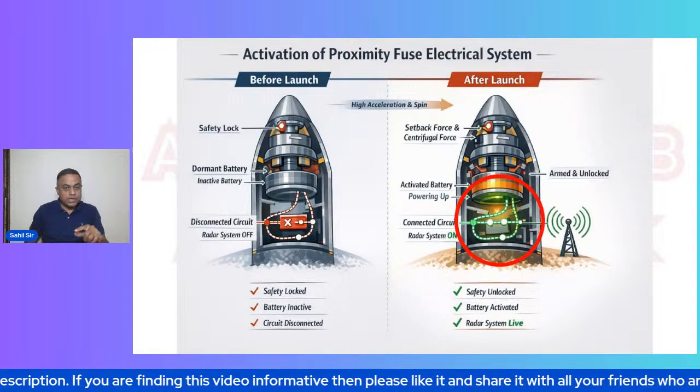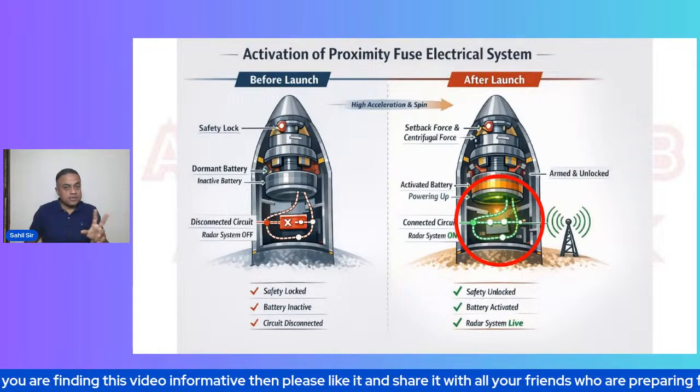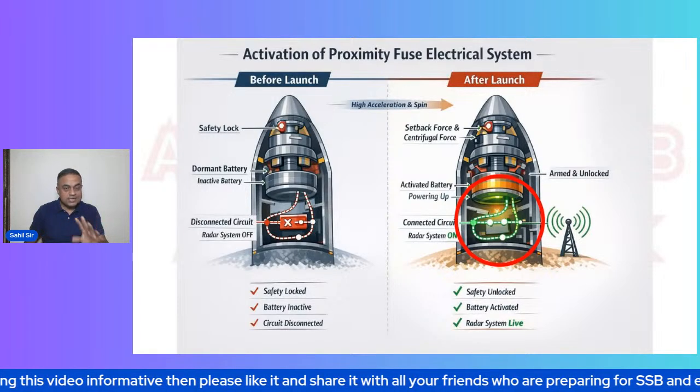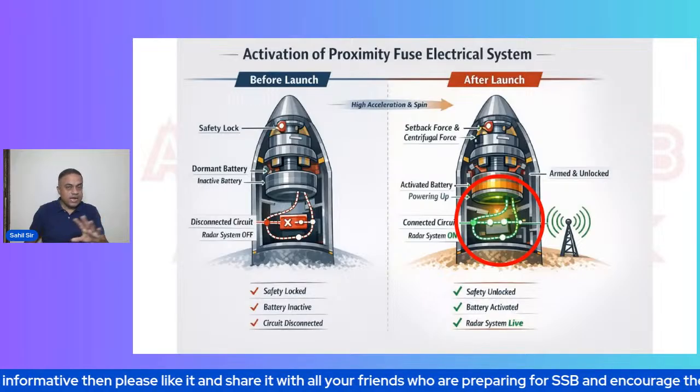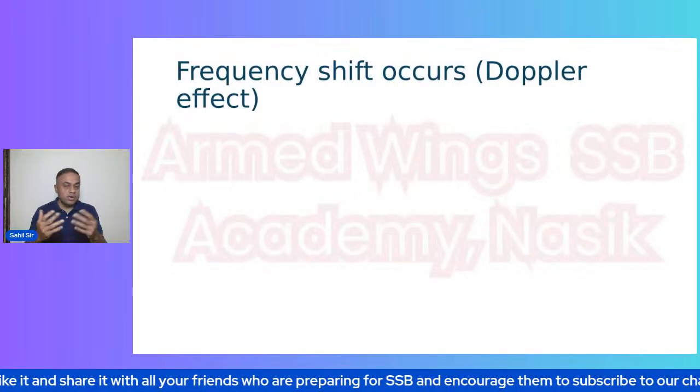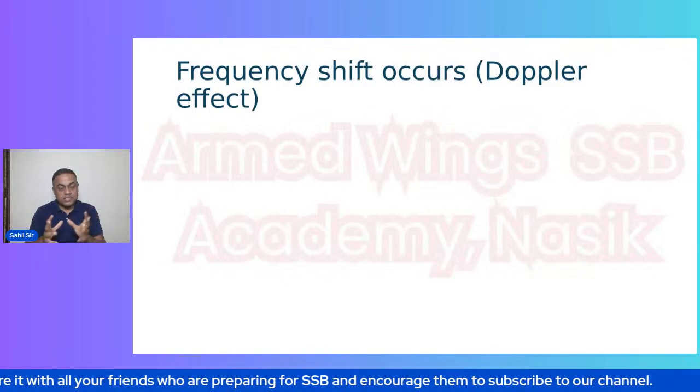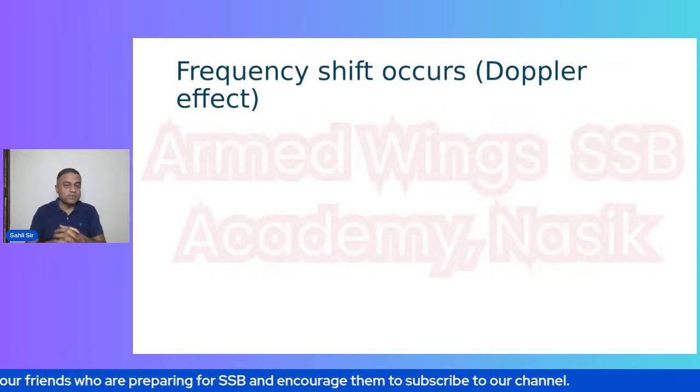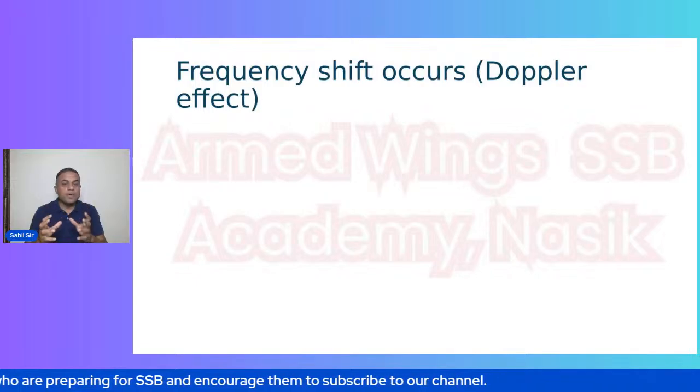Now, in this particular image, you will be able to see that the circuit is completely on, it is connected, and that's how the radar starts working. Now, frequency shift occurs. I'm sure if you have studied science, if you have a good understanding of how frequency works, there is something called the Doppler effect.